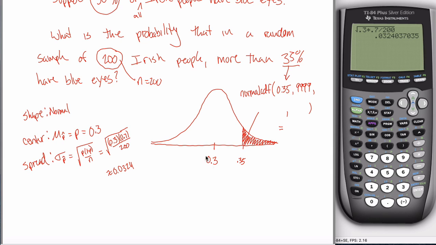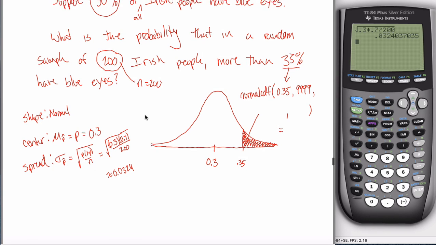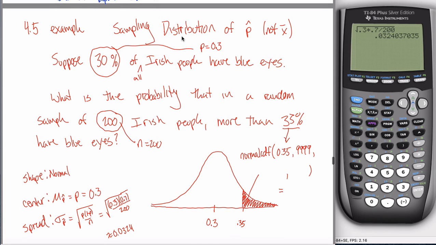Well, what this means is when you're drawing this distribution, if you were to count up and down by the standard deviations, you don't do that anymore. That's the beginner way to draw these pictures. You're an expert now. Instead, you write shape, center, spread off to the side. But if you were to count up and down by the standard deviations, 30% would be in the middle, and you'd be counting up and down by 3.24%. 30%, 33.24%, 36.48%, 39.72%. And then you'd count down by 3.24%. This is the standard error. In other words, the standard deviation of your sampling distribution.